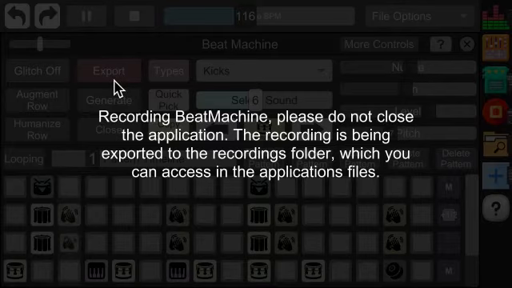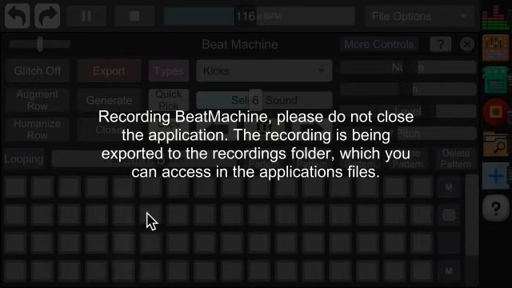So that was the basis of editing. Hopefully this was helpful. And if you have more questions, there is this help menu in the lower right corner that should be able to help you out.